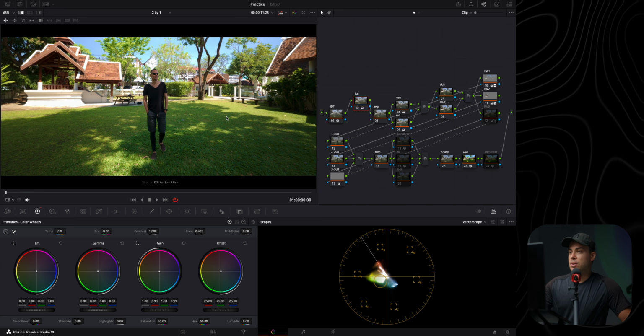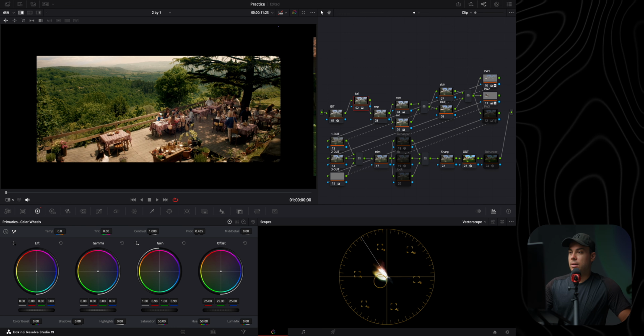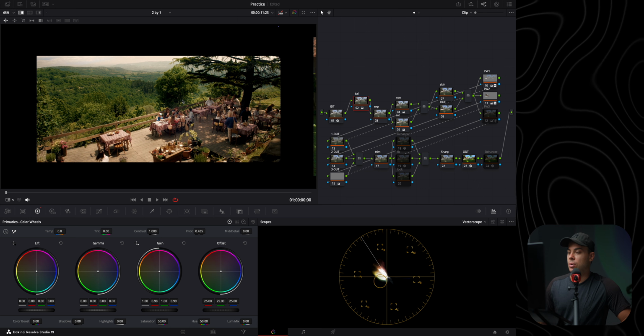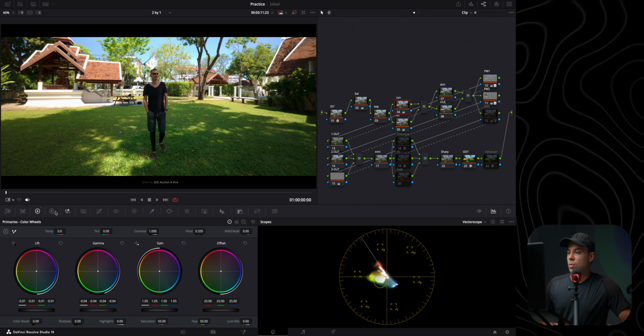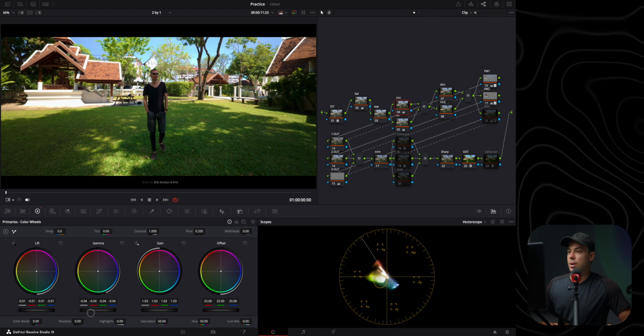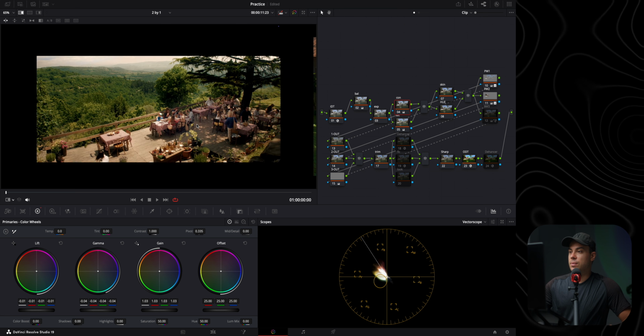So let me see how it compares to the other shot. Mine is definitely a bit more saturated and brighter, and also I need to add more of these warm reddish hues to my shot. So maybe I'm going to slightly decrease the exposure with the gain wheel and increase the contrast with the gamma. Something like this looks fantastic, I think.